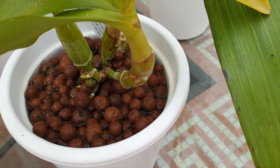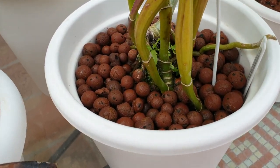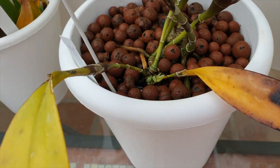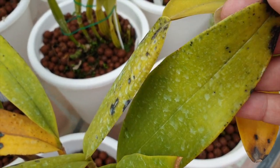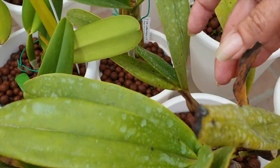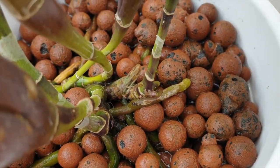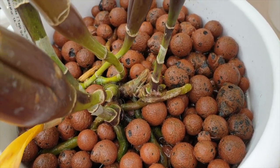New growth is also coming on my Golden Celle but not on my Sunia Green yet — this one was divided quite radically so it's probably sulking. At least we've got good roots going. My Stamfordianum is a little bit slow out of the gate this year. The leaves are showing blotches — it always was blotched like this. I grew two growths that started to get the same blotches and you can see the copper treatment I've applied, but it doesn't seem to be doing anything. It bloomed for me last year but nothing this year.